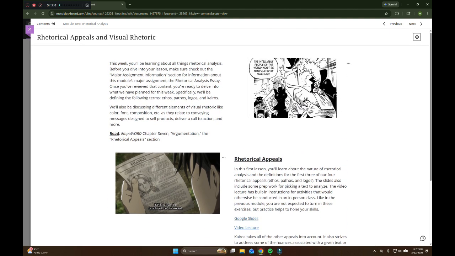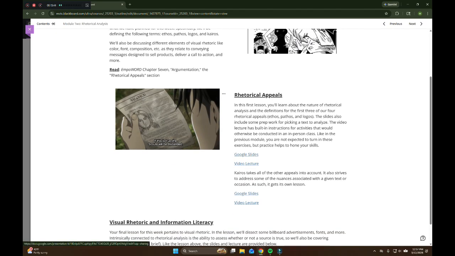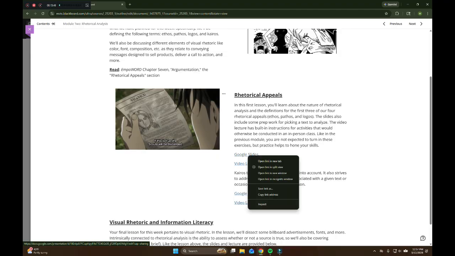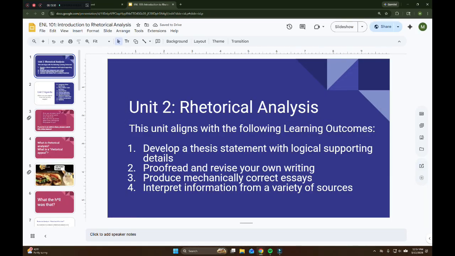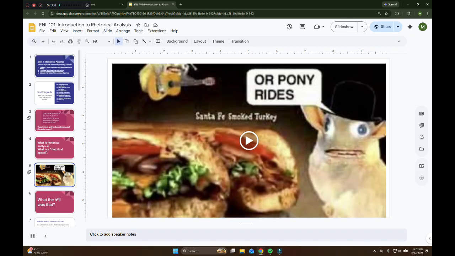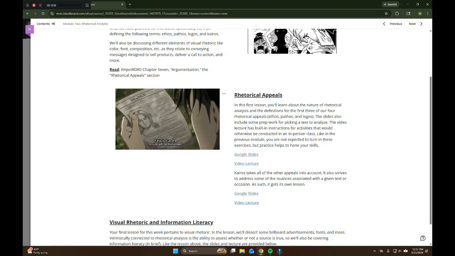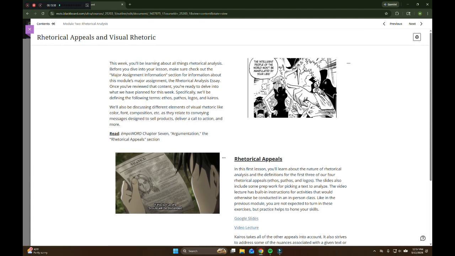This way, if a student is looking at the schedule and they see, well, I'm not going to be here today, but I know we're talking about rhetorical appeals in class, they can just go to this section and click on the Google Slides. If they click on that link, it takes them right here to everything that we are doing. And you can see from this thumbnail that my classes get a little wild. But this setup really, really helps.